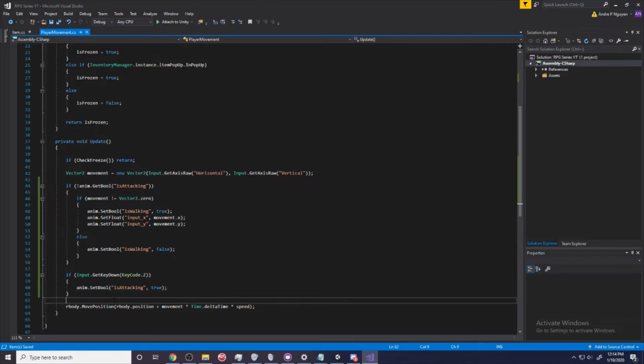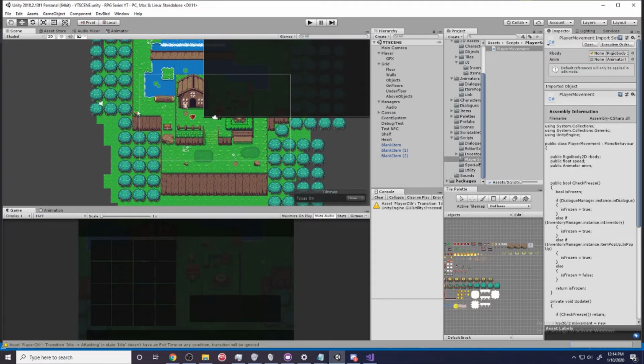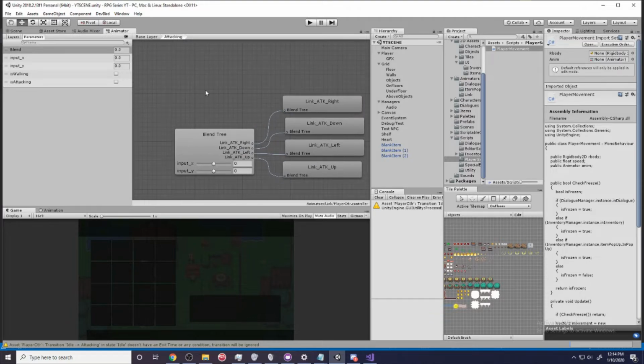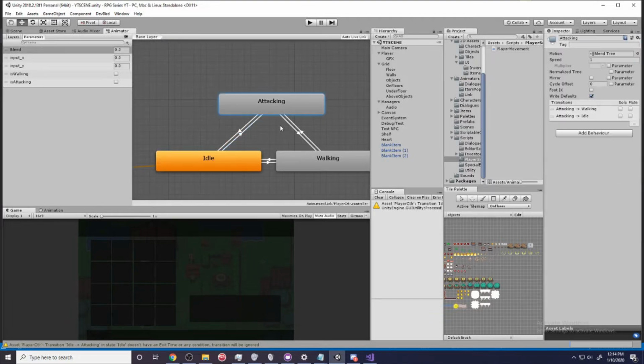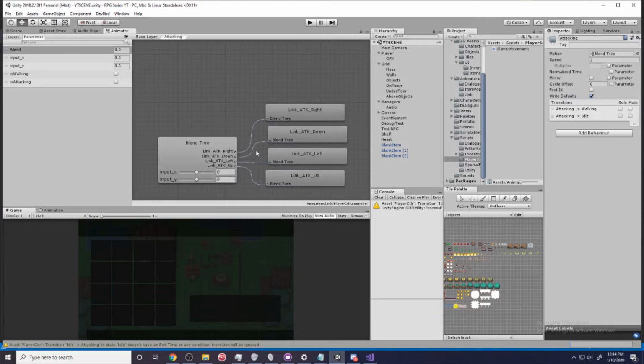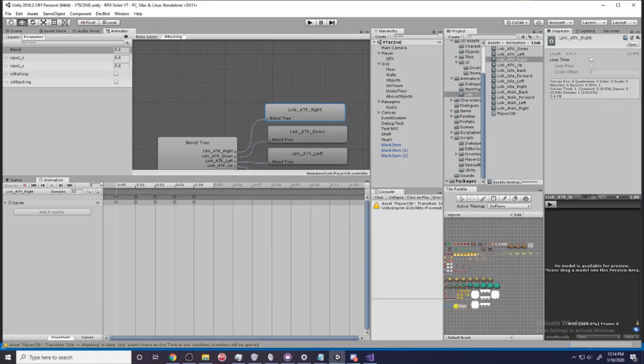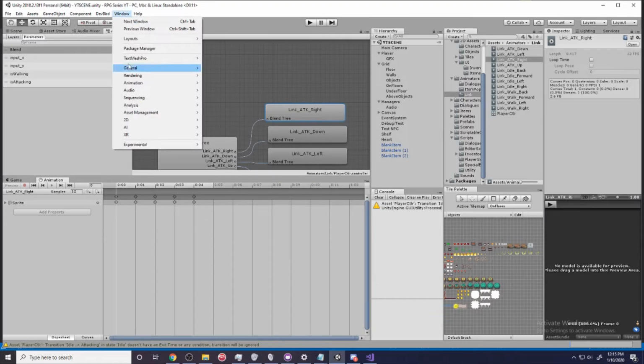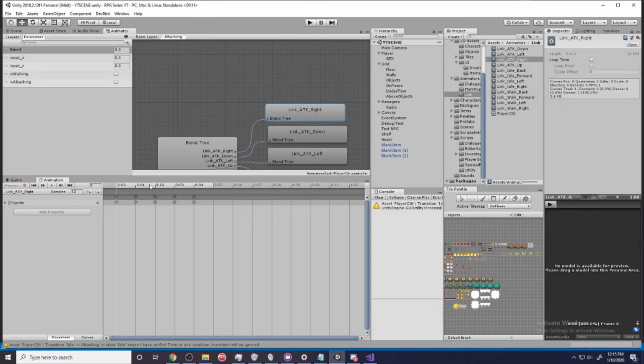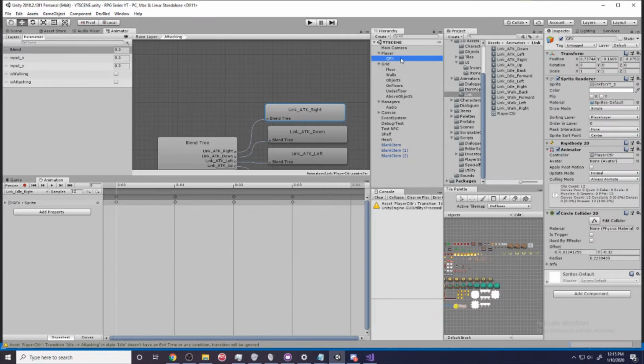Well, we could create a method that gets the attacking duration, and at the end of the duration it goes back to false. But that's a lot of coding. We're just trying to get something quick and simple done. So what we can do is go into our animations here. Go to the Animation window, located in the Windows tab, and then we're going to go over to our Link attacks, but make sure we clicked on GFX where our animator is, or else it won't let you edit them.